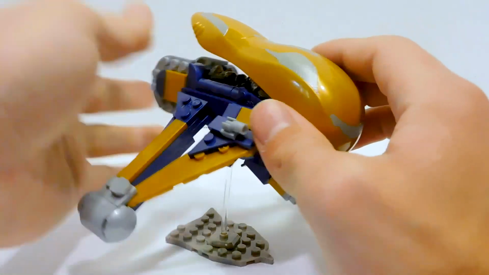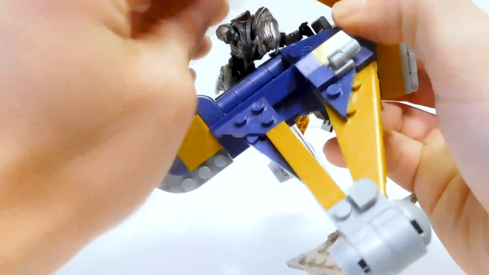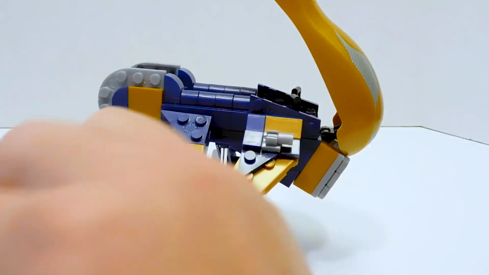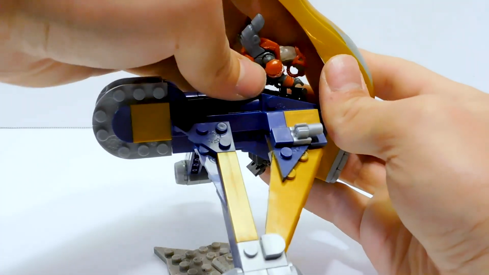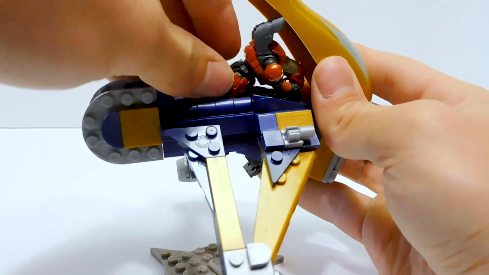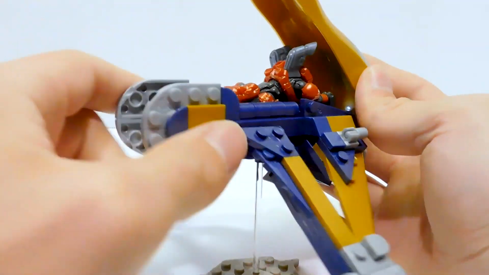But I'm curious now. So Arbiter fits, right? But I want to know, can we fit a Heretic in here? Because that's kind of important. Because this is a Heretic Banshee. So you would think that a Heretic would be the one flying it. But I'm thinking that this is not really going to work out. Well, it kind of does.